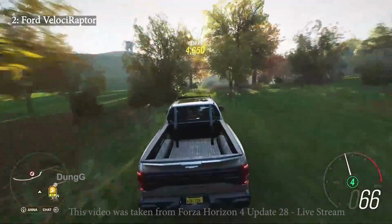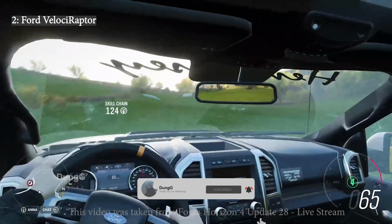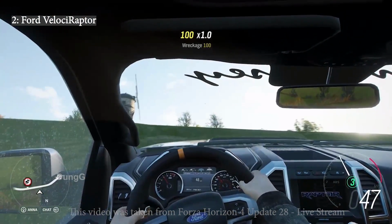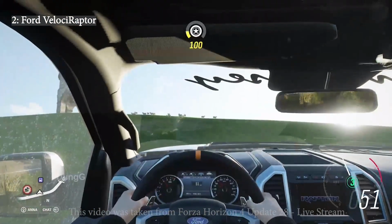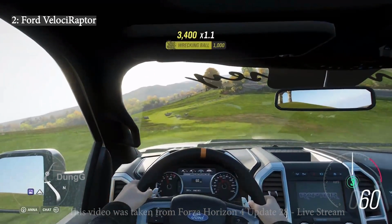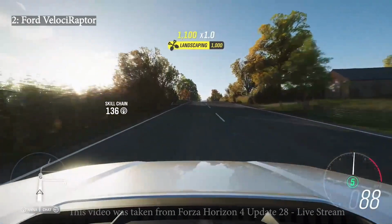It's around 600 brake horsepower, all that out of the standard 3.5 litre V6 twin turbo that does come in the Ranger Raptor. It's just been tuned to the absolute peak performance. 0 to 60 actually is around about the same as the GMC Syclone and Typhoon, which is interesting given that this is 30 years or so more modern. I guess that it does have the disadvantage of having to carry around about 3 tons of weight.